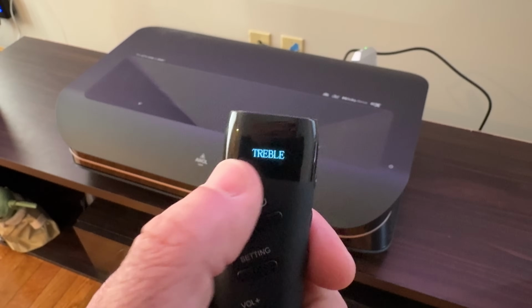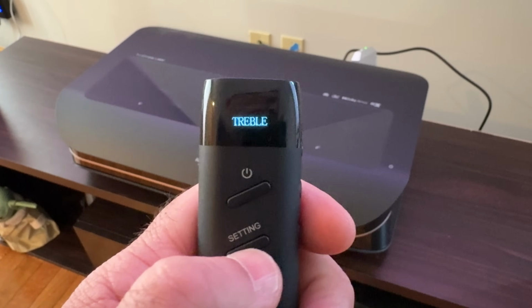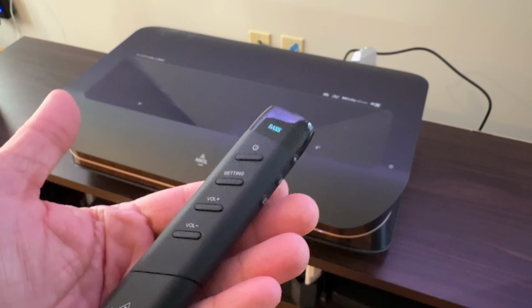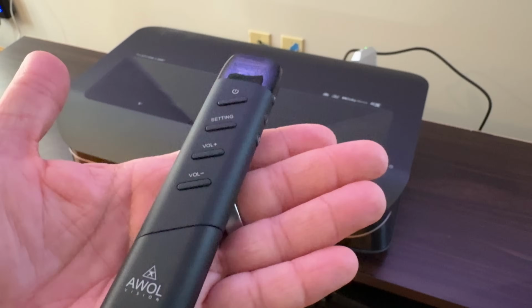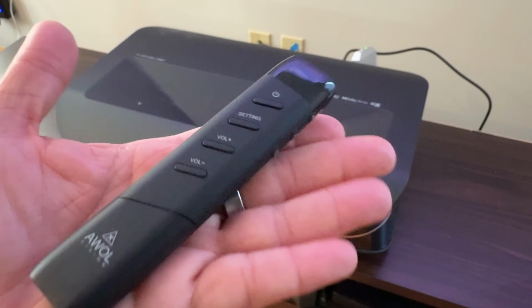Now let me show you what you have on the remote. If I go into settings, you'll notice that I'm going to cycle through some of the options here, just clicking through these. Each one of these, once you stop on them, you can modify using the other buttons. One thing I wish they had was an app, because while this is really functional and usable, I'd love to be able to make these configuration options without having to use the remote. That being said, this remote is pretty handy.